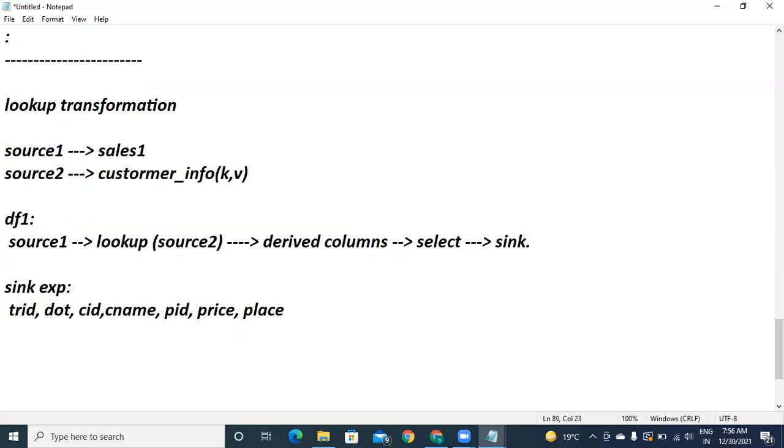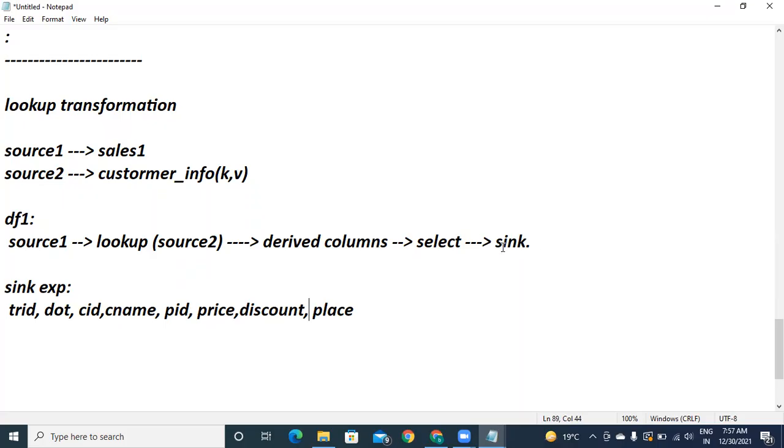And after price, I want to generate some discount also, how much discount is applied to this particular customer. So I'm going to generate some 10% or 5% discount. That's why I am using derived columns here.